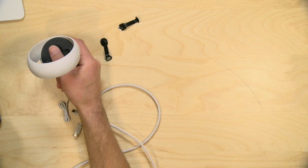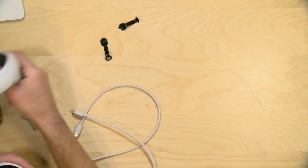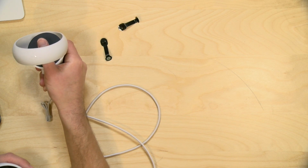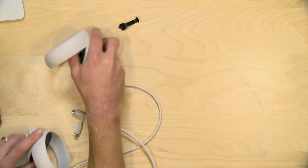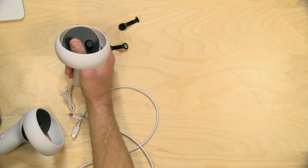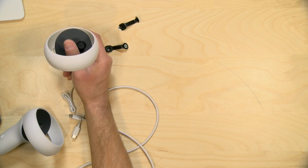All right, so it wants me to sit down right now. Again, I can't show you what I see just yet because I don't have an option to stream, but once I get this on my network, I should be able to show you some stuff. Yeah, so the display is definitely sharper. I'm just getting connected to my Wi-Fi here. The display is definitely sharper, but I'm not pleased with the field of view so far. I'm seeing very visible borders to the screen in my left and right peripheral vision. And I'm not sure if it's just how this display is rendering right now or if it's in fact a weird field of view on this.